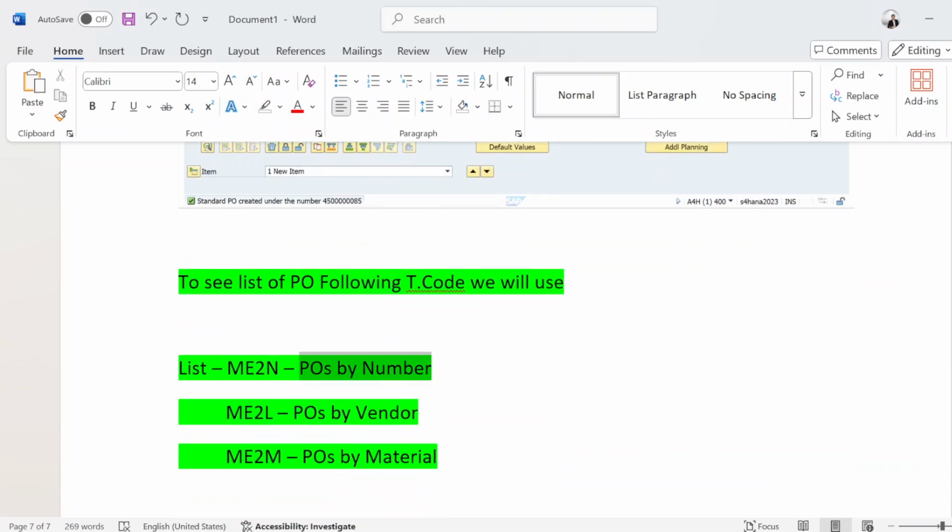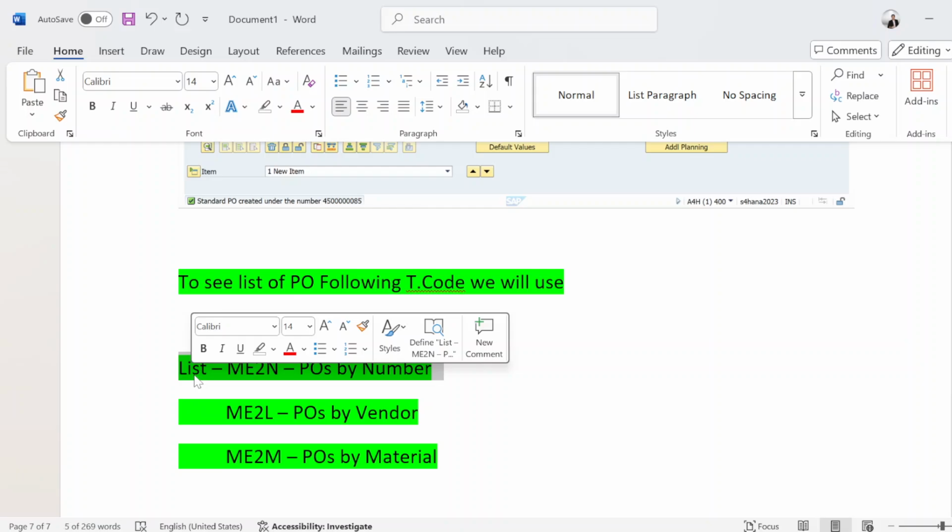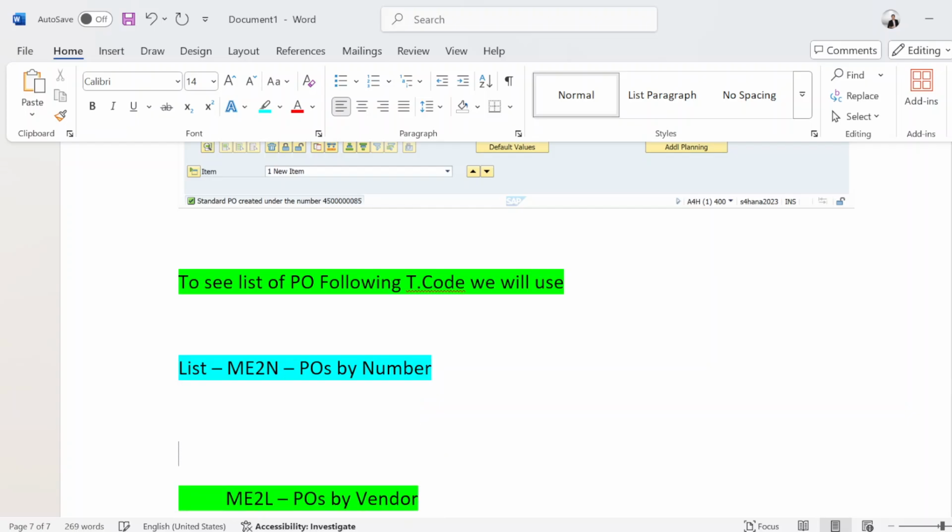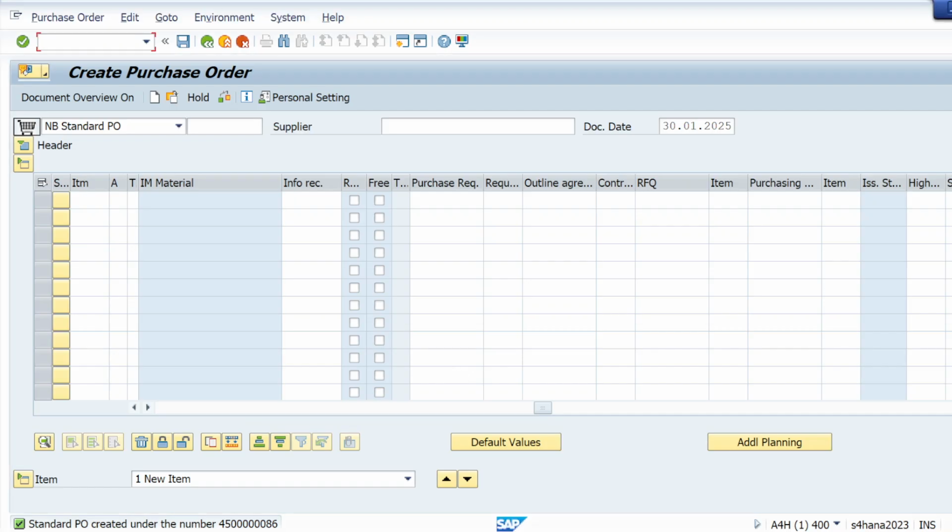Right? So if we want to see the list of PO as per PO number, we will just use T code ME2N. So let me see the list of PO as per PO number, ME2N.